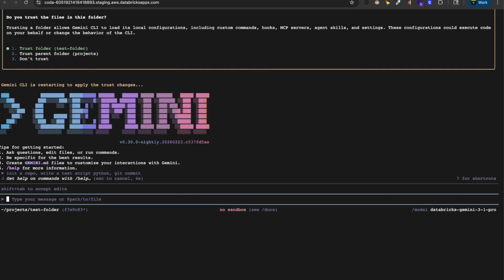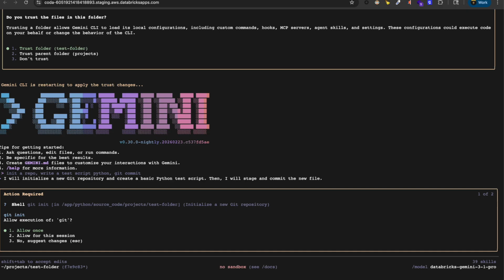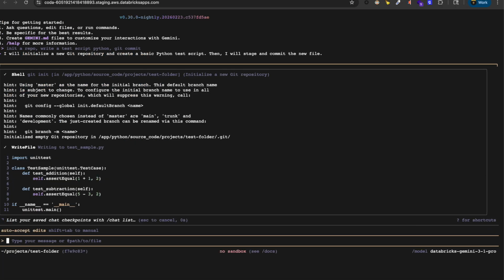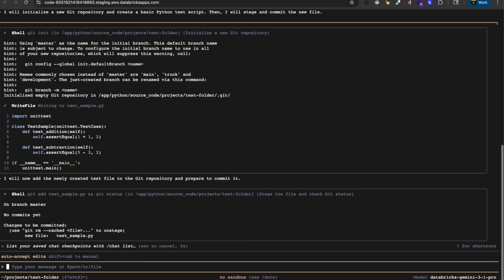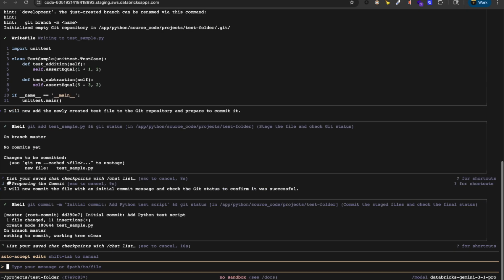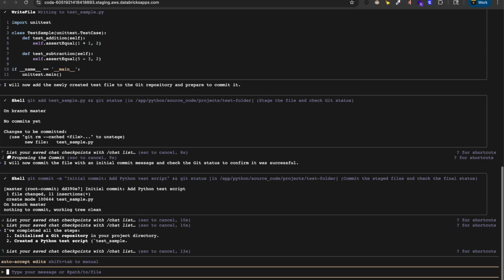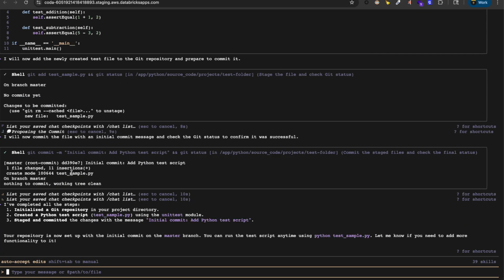And it's going to go do its thing. See what it does. Then it just did the commit and the test sample.py, right?